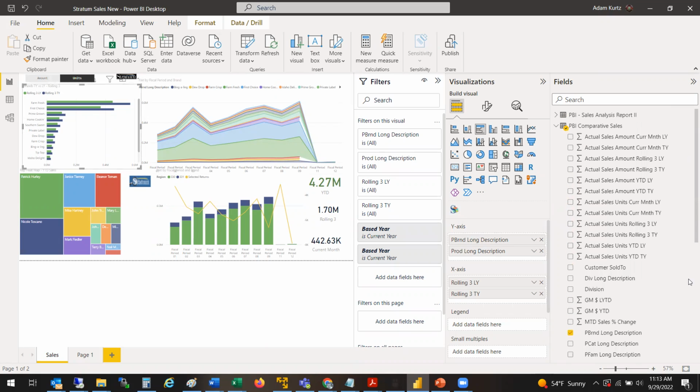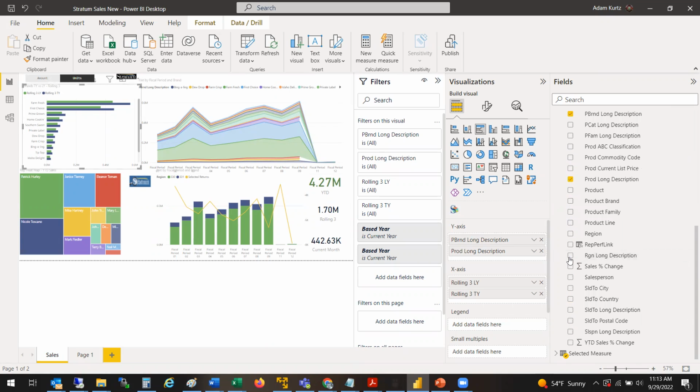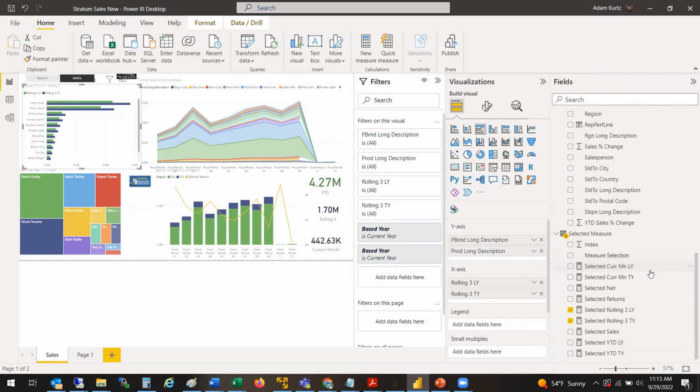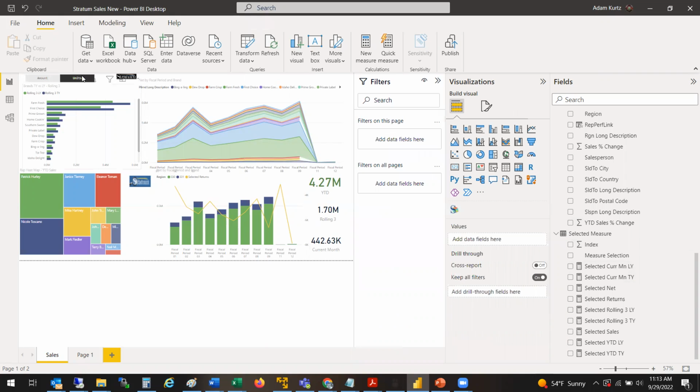Also, we have this nifty little other doodad that allows you to select, it provides a nice selection for sales units or sales dollars. And then up here in the report, as you can see, I can select here amount or units. So that's some slick things that you can do within Power BI, making switching from dollars to units a snap for the user. Some of the more advanced things that you can do are kind of cool.